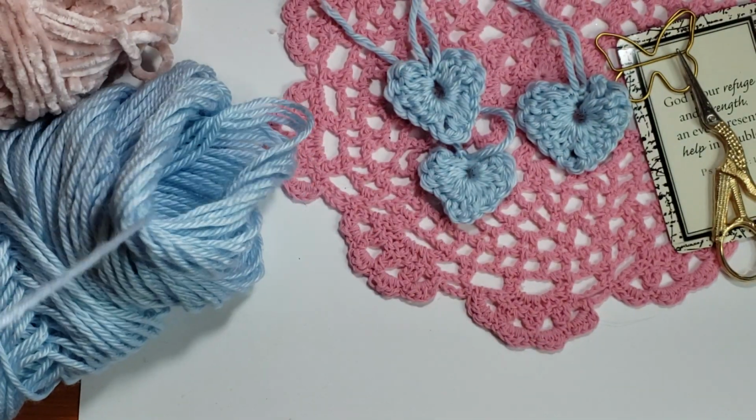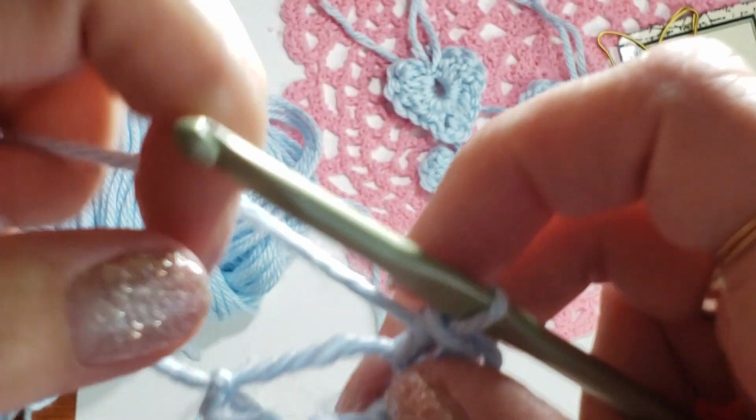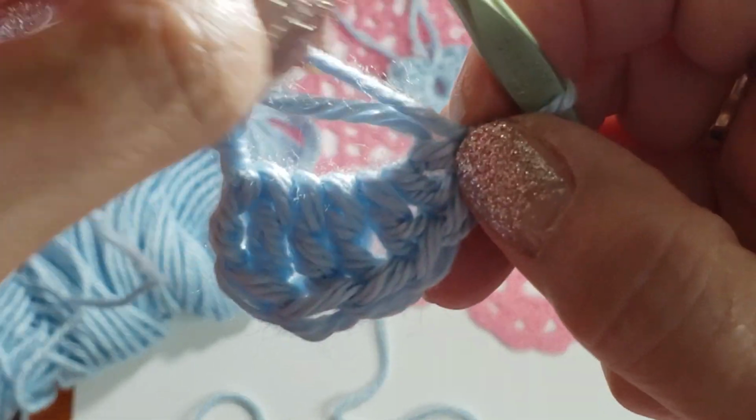Okay, my yarn's not coming out. And I did something with my magic circle that I'm losing my tail. So, 1, 2, 3 trebles, 1, 2, 3 doubles.